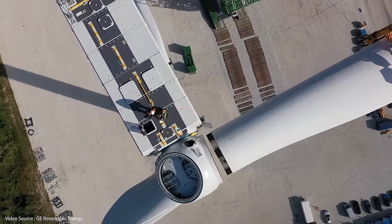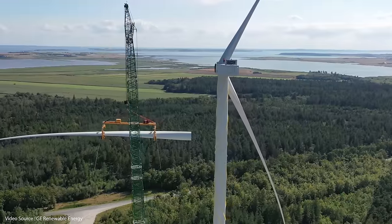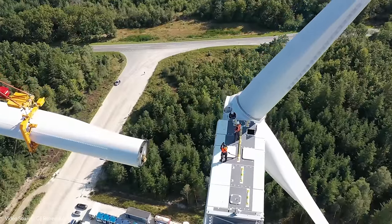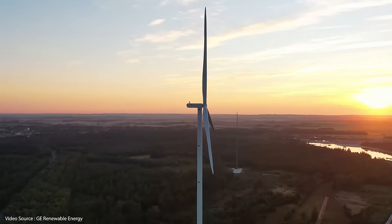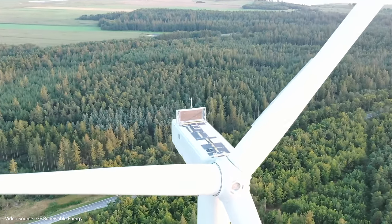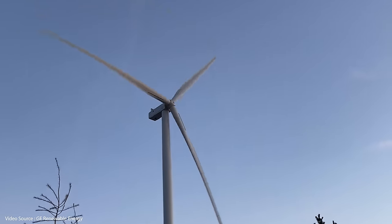In many countries around the world that is giving policymakers a bit of a headache. They know perfectly well what the cheapest, greenest, quickest, most effective, most reliable and most connectable option is. But they also know that many of their voting public have a fairly poor perception of onshore wind turbines and don't want them anywhere near where they live, on any land that grows food, or basically anywhere that could be classified as a field.